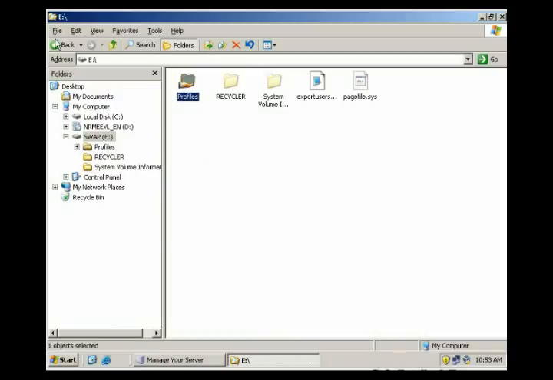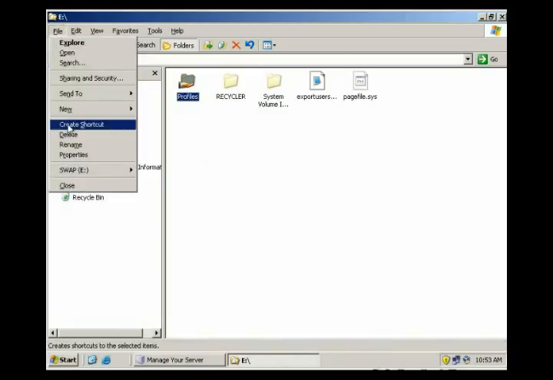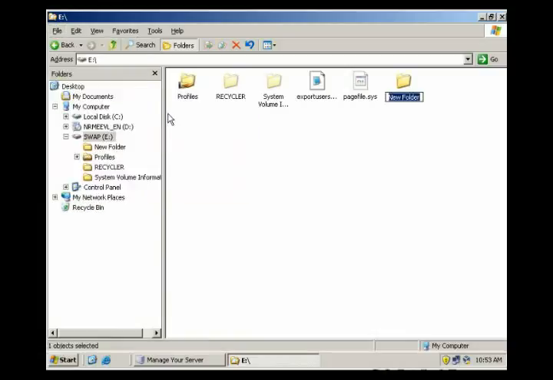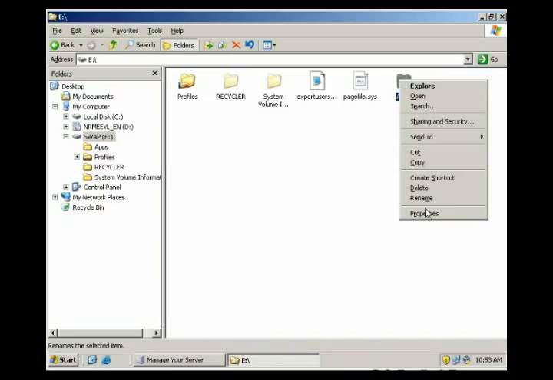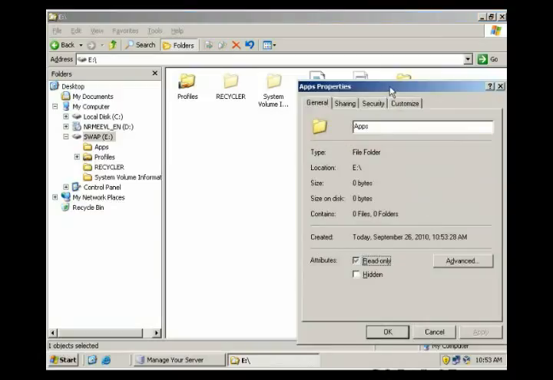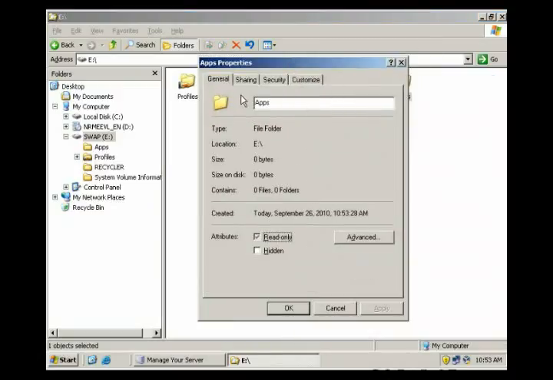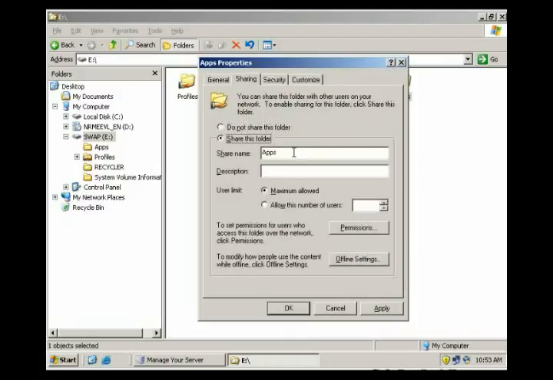So we're going to look at our drive name swap, and here was a previous share that we had created for the roaming profiles, and we're going to say new folder. We're going to call it apps. It's important to remember that the name of the actual folder on the local machine, the local server, is going to be different than how it's represented as a shared resource. So right click, we're going to say properties, and we're going to say sharing. We're going to say share this folder, but we're not going to call it apps, we're going to call it applications.